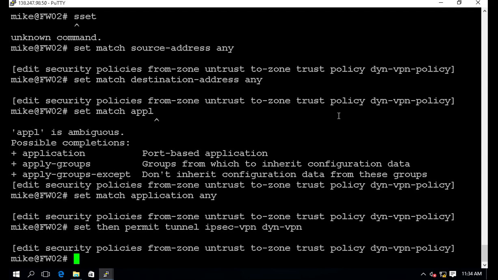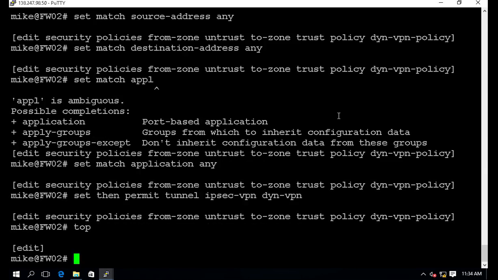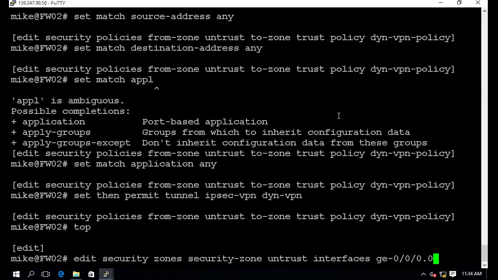Now the next thing that I want to do is modify our untrust zone and make sure that we allow IKE, HTTPS, and ping within that. So I'm going to go back to top, and we'll do edit security zones. And we're going to go back into the untrust zone. And we should already have our interface in there, gig 0/0/0.0.